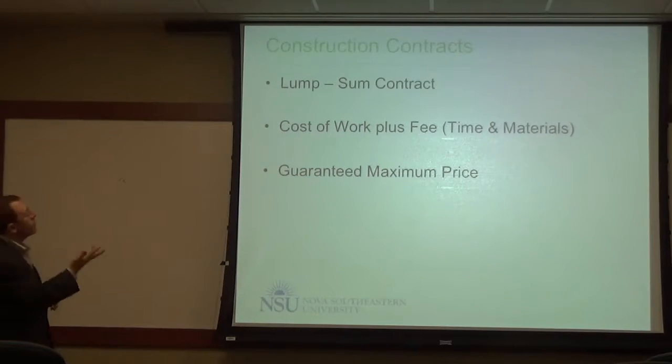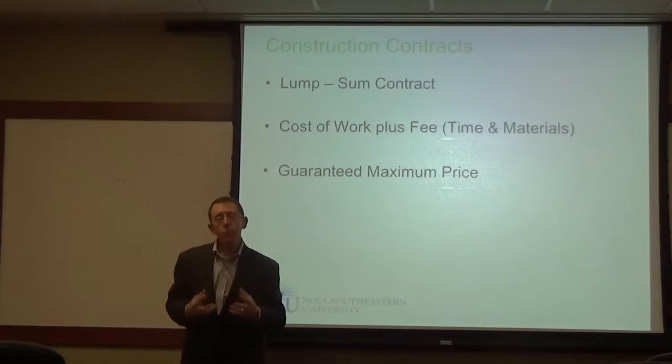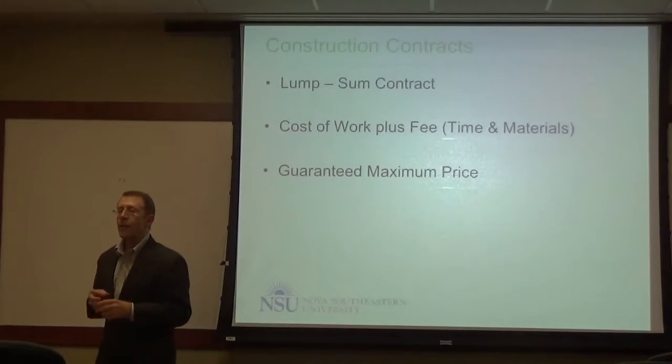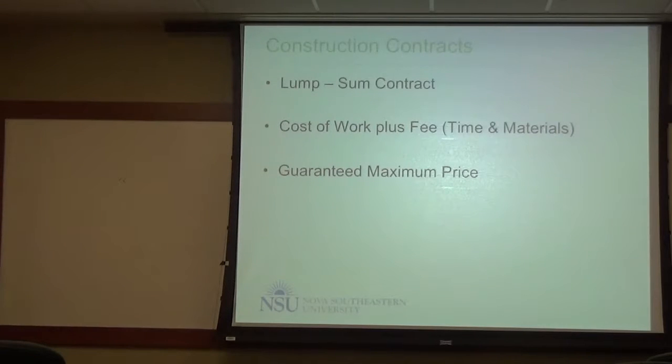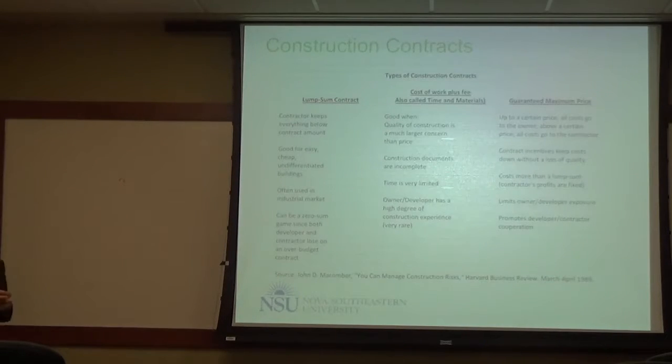So the reason why I put these three up here is that these are the three primary types of contract, and they all have a valid purpose in place depending on the type of real estate and the type of contract and performance that is engaged, and that's the point that I want to bring to you this morning.